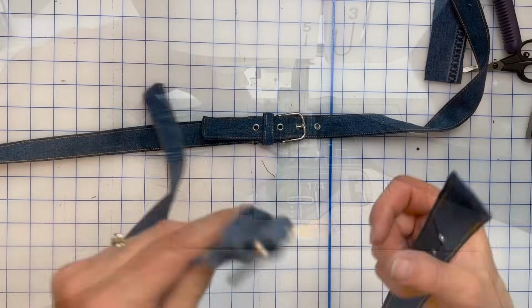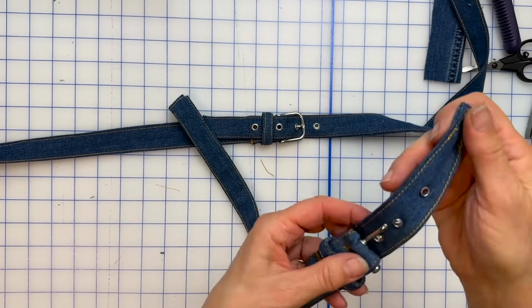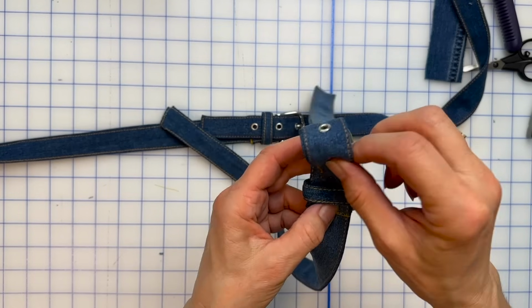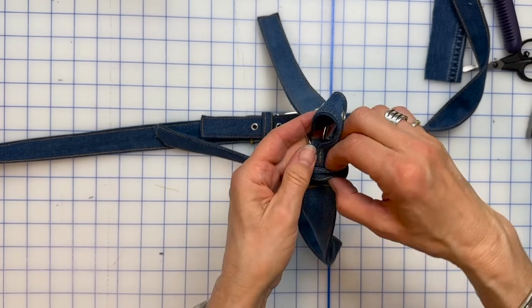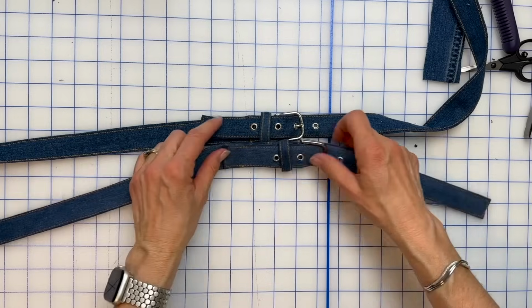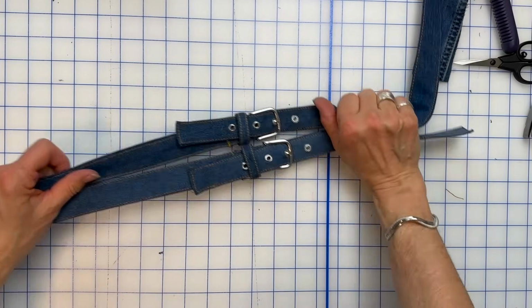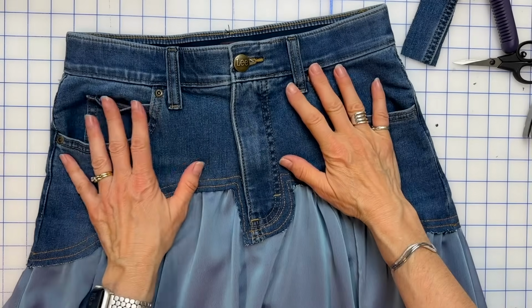It's not bad. Okay, so if you want to see pure satisfaction, just look at this. That goes in there, this comes through the ring, and oh, Bob is your uncle. Am I in love or what? Oh, yes, I love that. Love, love, love. Okay, putting those onto the skirt.